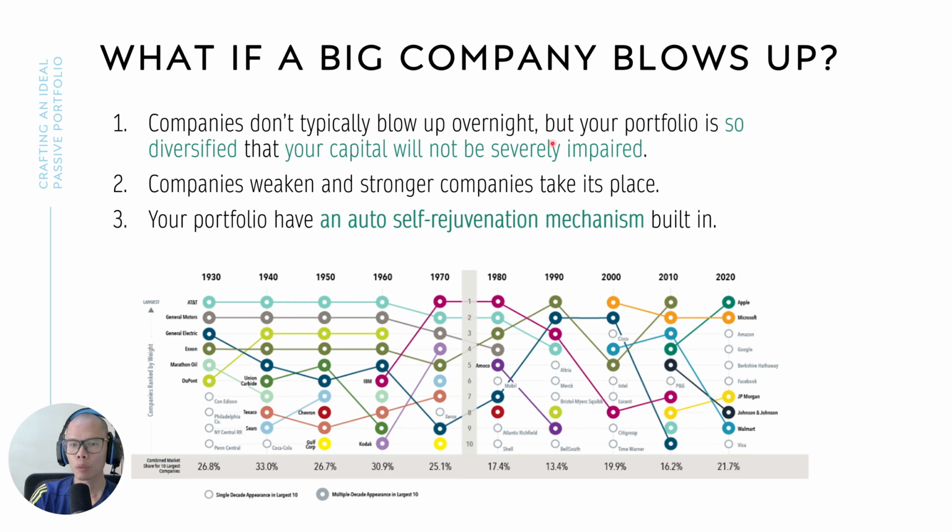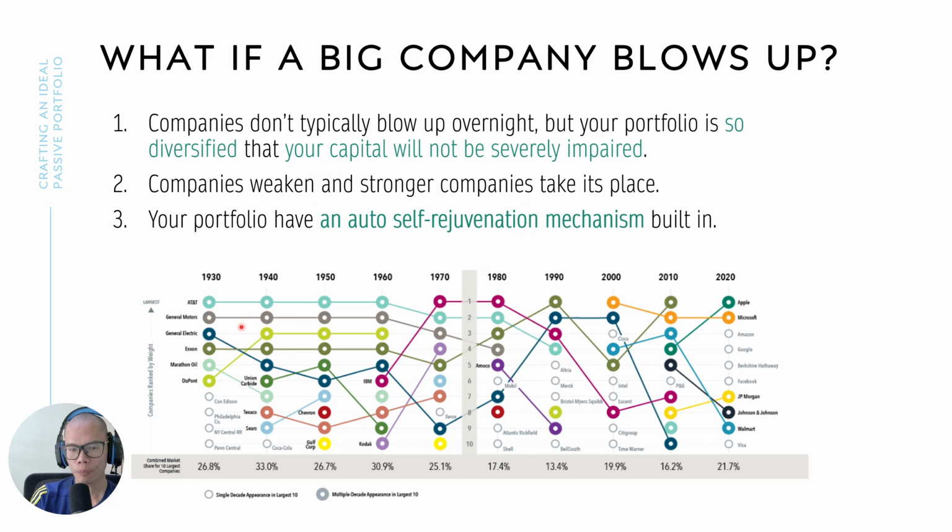But your portfolio is so diversified that one of these companies won't impair you. Imagine you have 10 of these companies and you hold, let's say, $3 million, so each is about 300K. Usually what happens is that this company becomes smaller and smaller. We will talk about some of the mental things later on, because it's not going to be such a pleasant experience if you live through this. Companies weaken and stronger companies take their place.